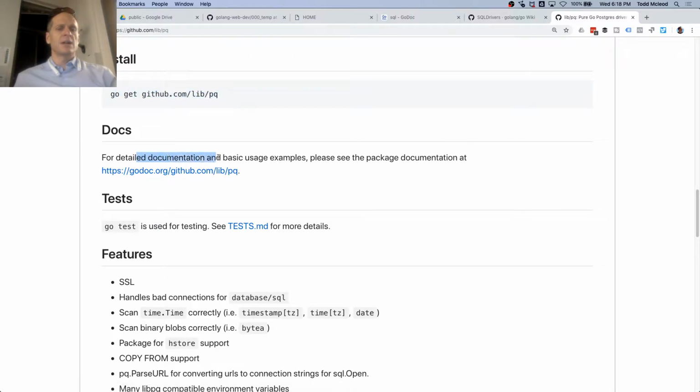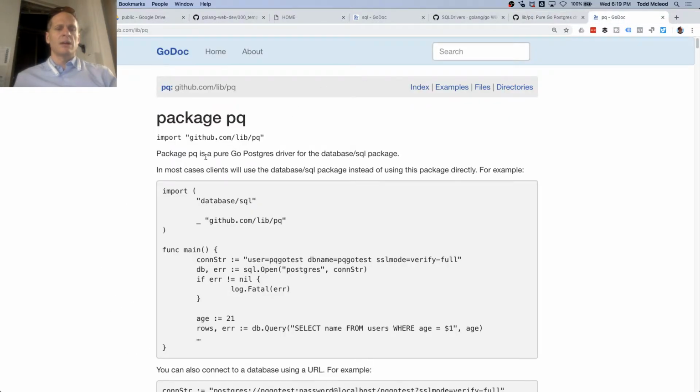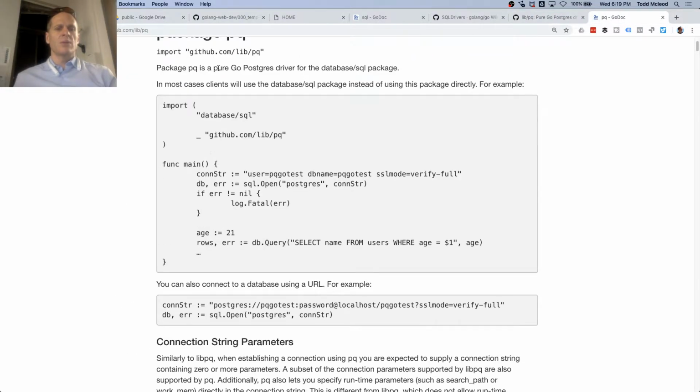And for detailed documentation and usage, see godoc.org, this stuff. And so I come here, and it's PureGo. In most cases, clients can use the database SQL package instead of using this package directly. For example, do this.